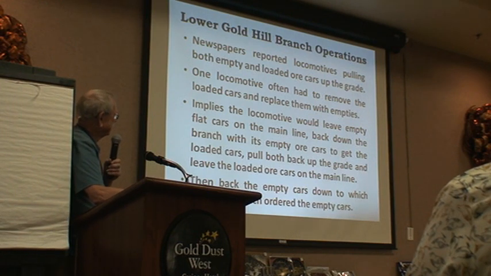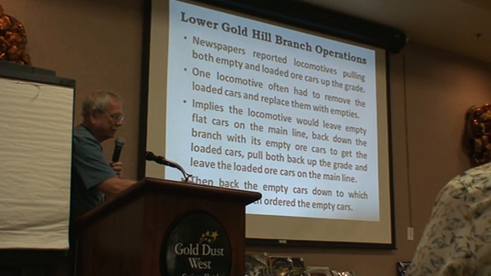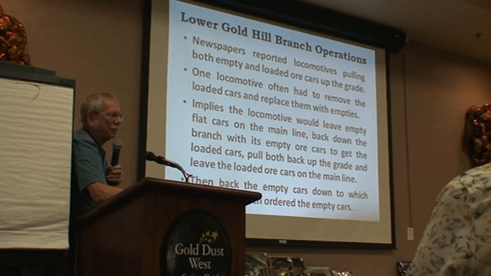But as I said, very, very different operations, because when you think about construction, and I think I've got a slide on this later, when they built this railroad, they were running trains from Carson up the hill to the end of track. And there were no turntables anywhere. Consequently, during construction, these trains ran backwards as much as they ran forwards. And in fact, until they got to Virginia City and built the turntable, even the revenue trains that left Gold Hill had to go backwards one direction.